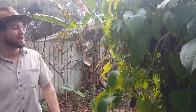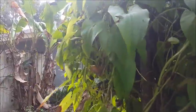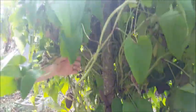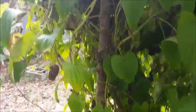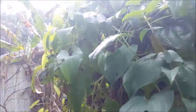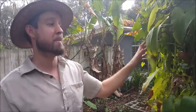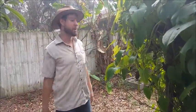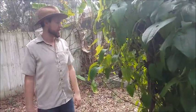Wow. These are yams. I actually took a tree. This is considered a trash tree. This tree that's growing here is a sweet gum. And the sweet gum tree was growing here, and I thought, you know what, I'll cut the top of it off and use it for a yam trellis. And the yams die back every year. The sweet gum starts to grow. Then the yams climb it again, and we get yams. Cool. It's a yam tree.